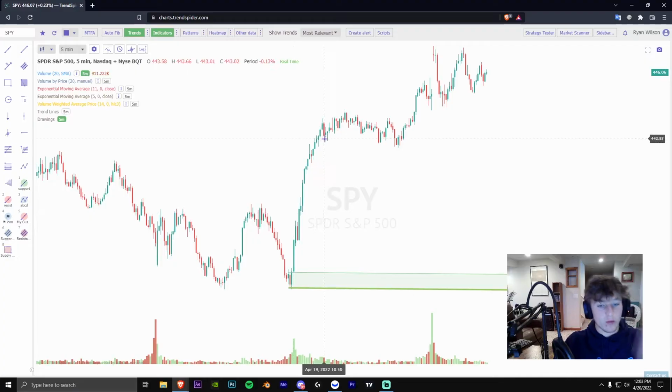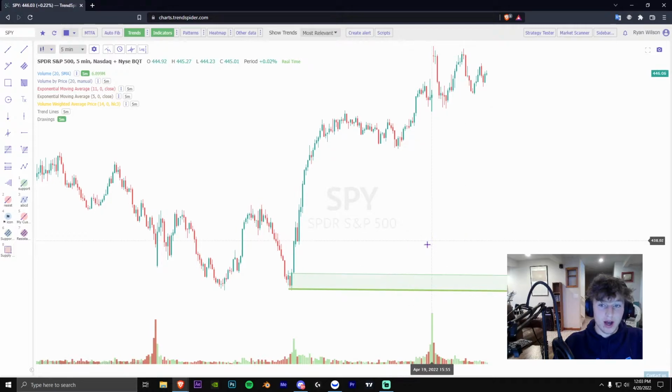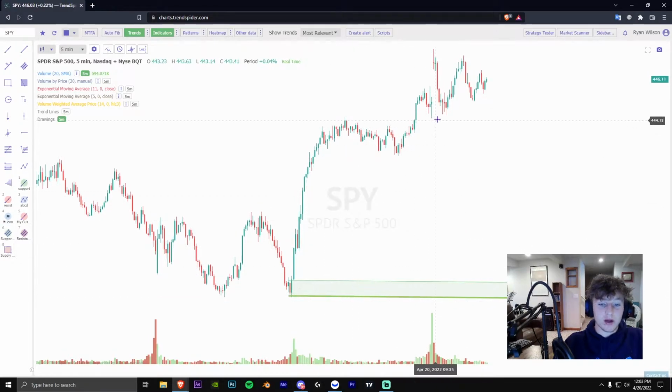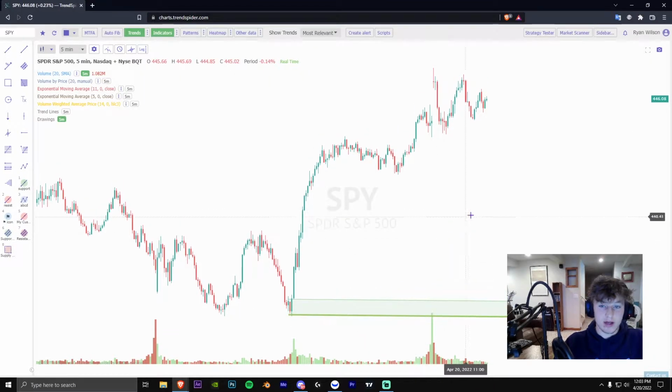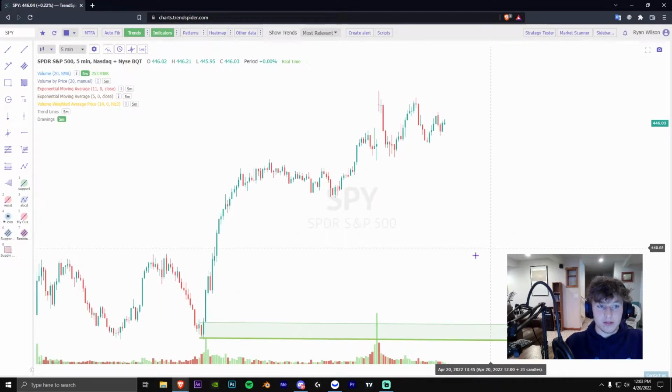If the price were to come back down here, because of how big a move this was, I guarantee it probably wicked down here and bounced right off. So it's very important, even though you don't see it being used yet. If SPY comes all the way down here, it would be really good to have this zone down here. And there are supply and demand zones at different time frames. So this is a 5-minute time frame.